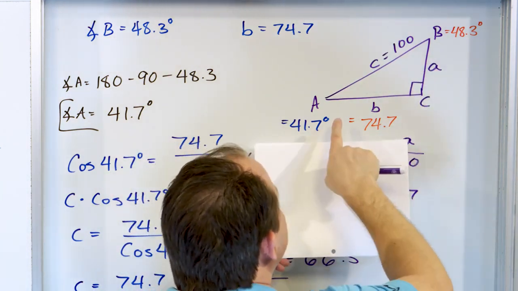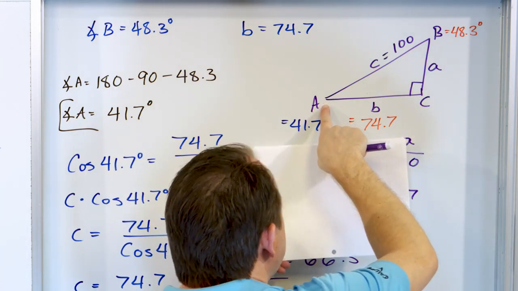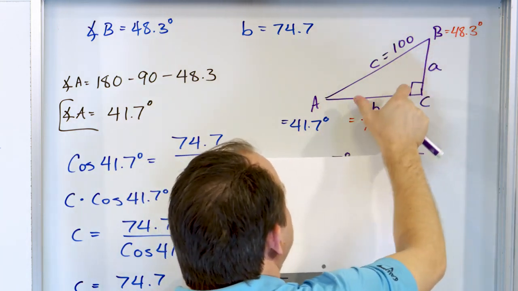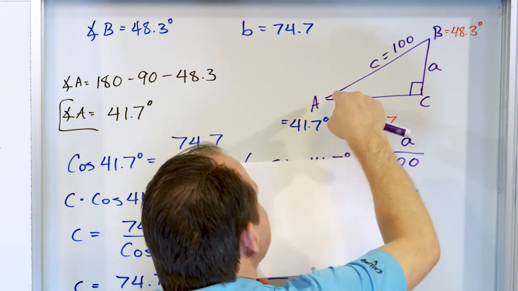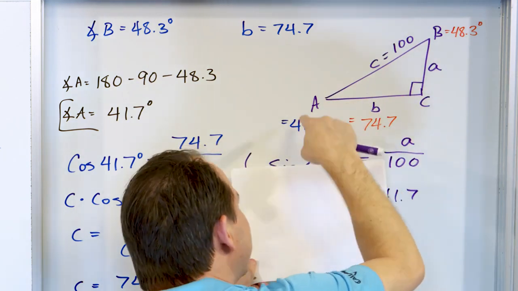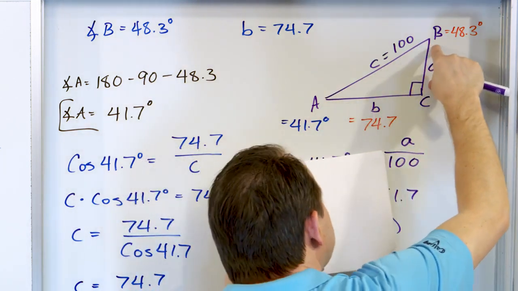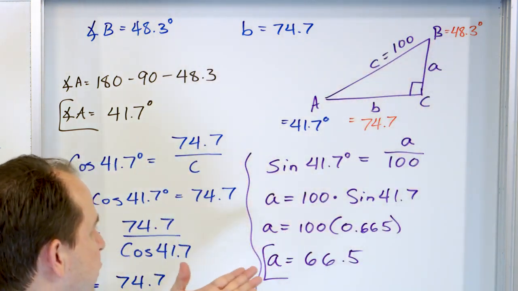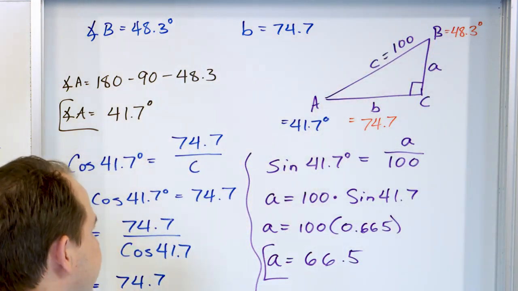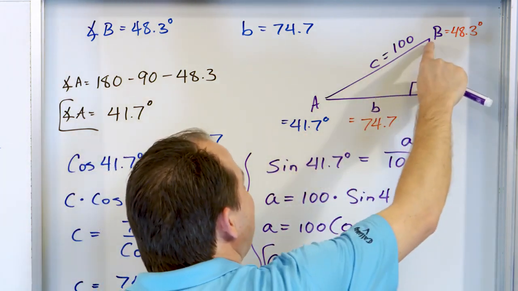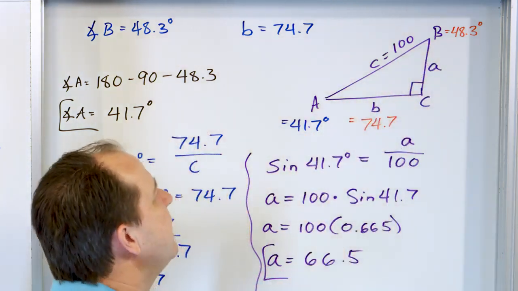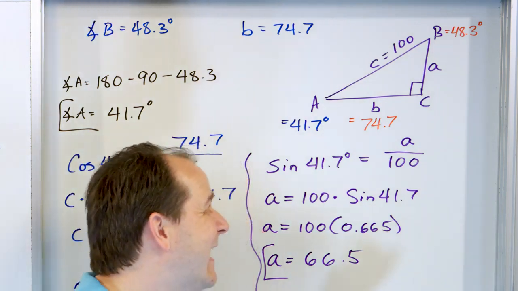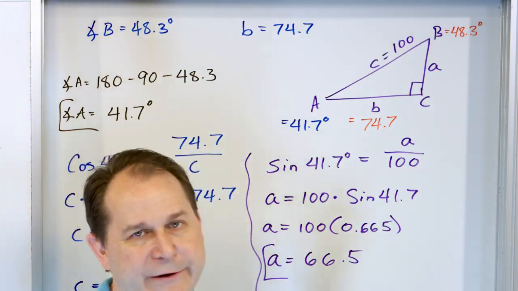Well, what you could do is say the tangent of this angle is the opposite side divided by the adjacent side. And that would work too, because if we take the tangent of this angle in the calculator, we'll get a number, and that's equal to unknown divided by known. You don't need the hypotenuse, in other words, to figure it out. So I encourage you to do that. You could say tangent of this angle equals A over 74.7, and then you solve for A, and you're going to get exactly the same number as we get here.